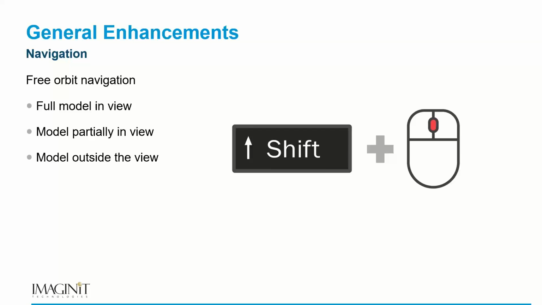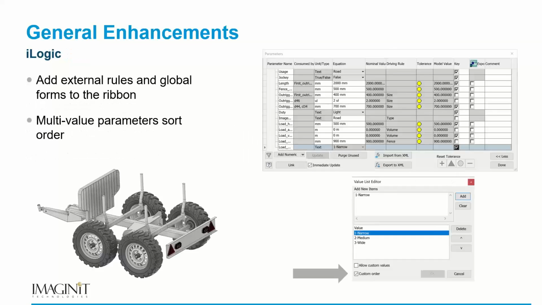I don't question it. And if the model is outside of the view, which I'm not sure why we would want to, but basically imagine you're zoomed in very tight on a certain point, it'll use the center. The pivot point is the cursor location. This is all very intuitive, and I'll play with it here in a minute. You won't be able to see it because I'm clicking and holding my mouse, but the idea is those tools have been added. Again, just hold Shift. You can move it around. Incredibly useful and very automatic for me. So that's a general enhancement.